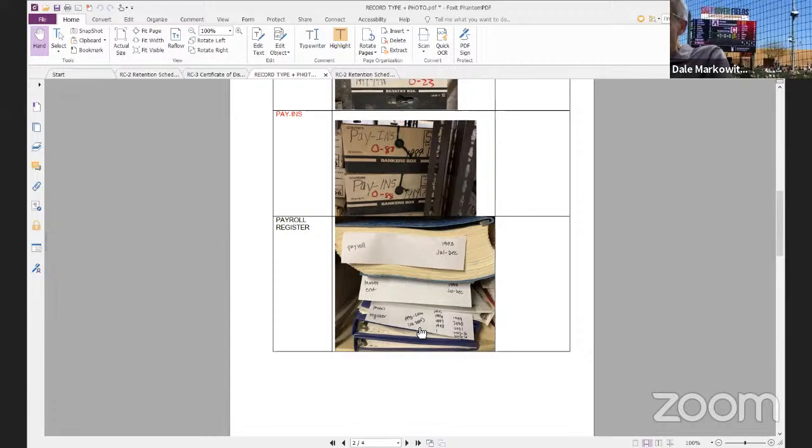Laura, can you look at the manual again? Sure. For payroll? Yeah. If we're going to keep the payroll books, the big books on top there, the ones down below are redundant. They're the same information, just very condensed and summarized. And again, we also keep the W-2s forever. We don't dispose of those. Right. So again, the payroll register has a lot of the same information a W-2 would for an employee.